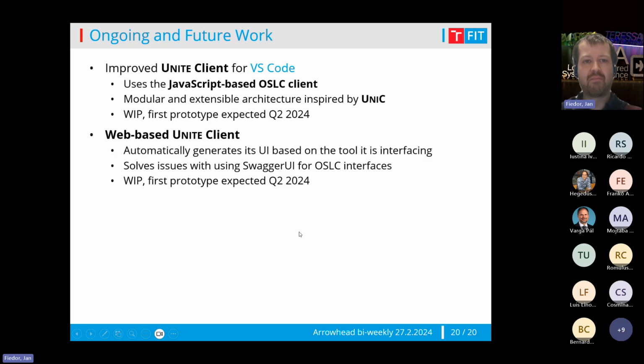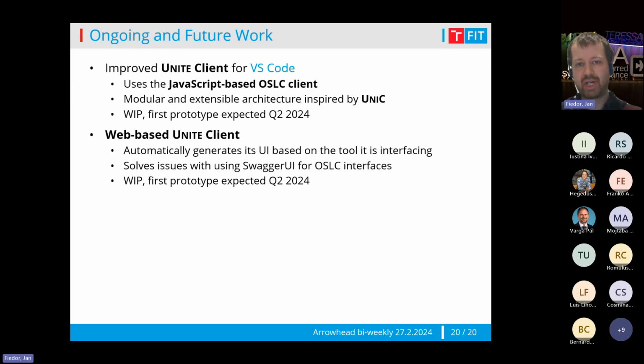We are also working on a web-based Unite client that is kind of providing a more abstract layer compared to the Swagger UI, because you already have a Swagger UI on the adapter side, but you still need for many requests to provide this OSLC compliant XML document as a body.